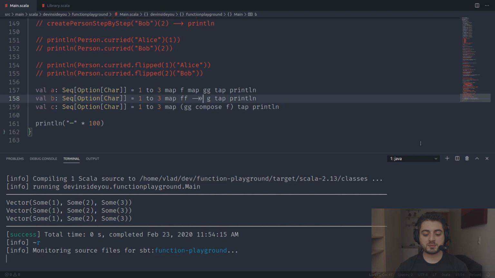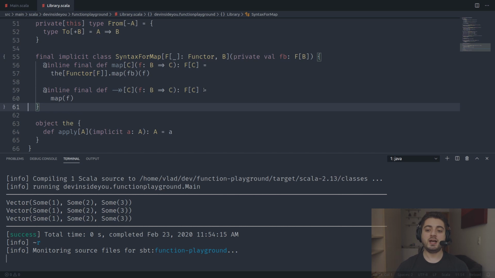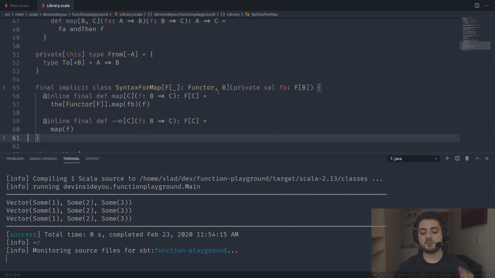So most people are familiar with functors these days, but it turns out that functors actually have an evil twin, which is called a contravariant functor, okay? So we're going to define it. Basically the functor, for functions, is the same as map, and there has to be the other thing for compose. And this is the contravariant functor.